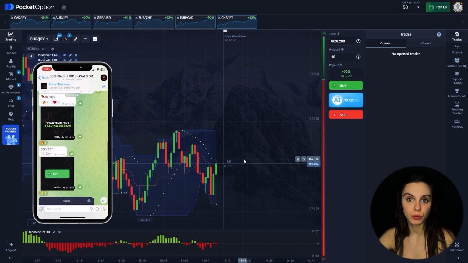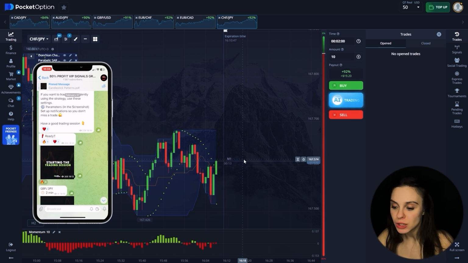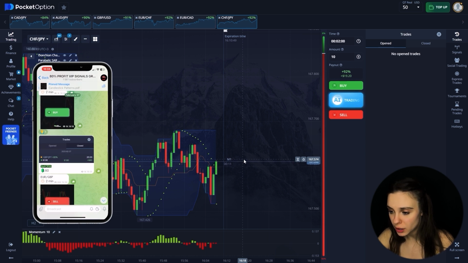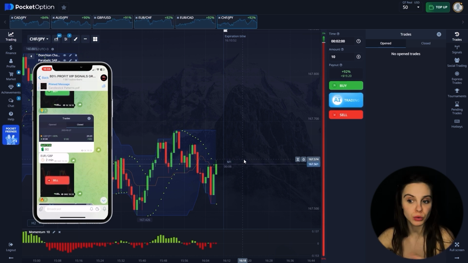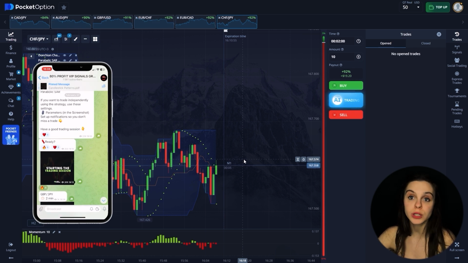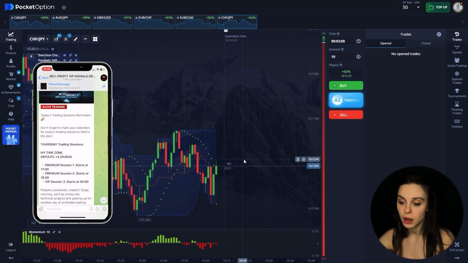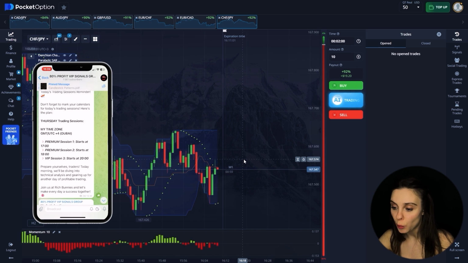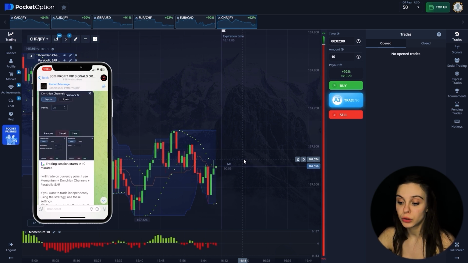Let me show you the group, yeah? Okay. This is how my trading session goes. I publish the currency pair and the timing on which you need to open a deal. I publish whether to open for an increase or decrease. And of course, the results are published immediately after the end of the deal. This is the trading session of copying signals that I always told you about, if you heard.